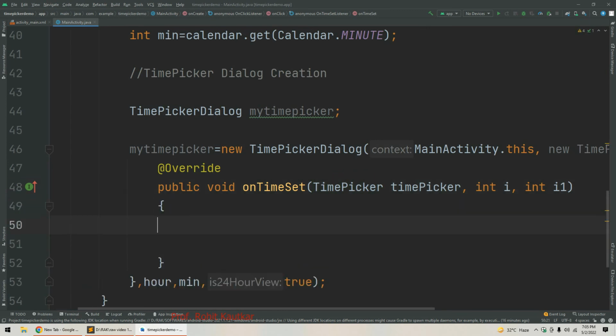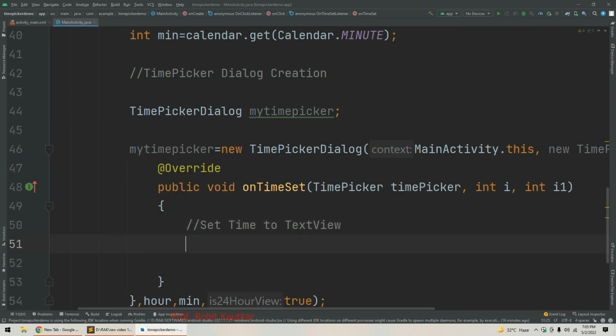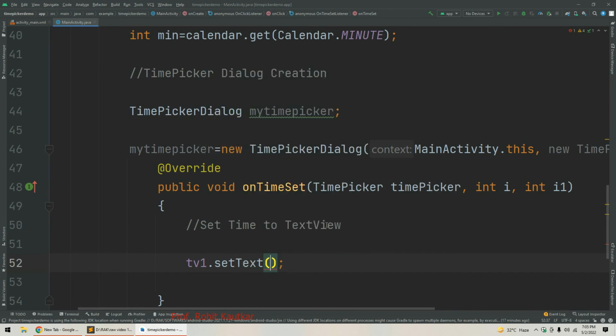set the value to our text view. So set time to text view. For that here I will write tv1 dot set text. So i is representing our hour value, and this i1 is representing our minute value.